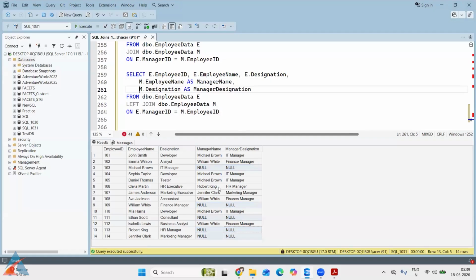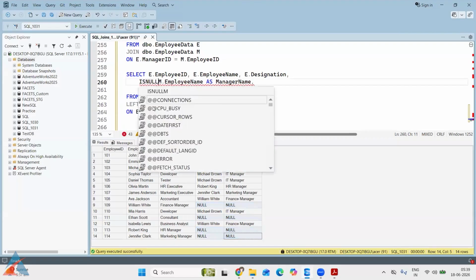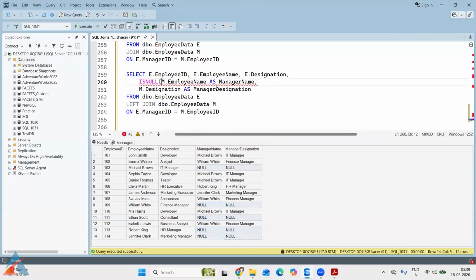If manager name and designation are getting null, what can we use? We did two things yesterday. One, we can use the case or is null condition. If the manager name is getting null, I just need to specify here no manager assigned as the manager name.